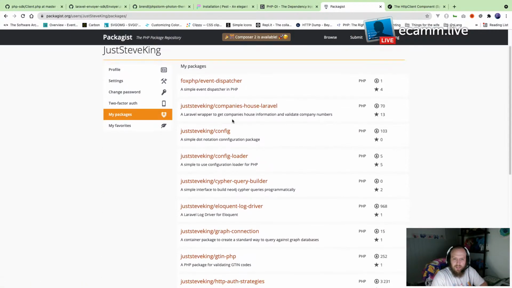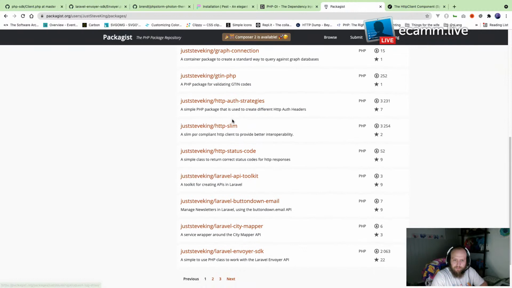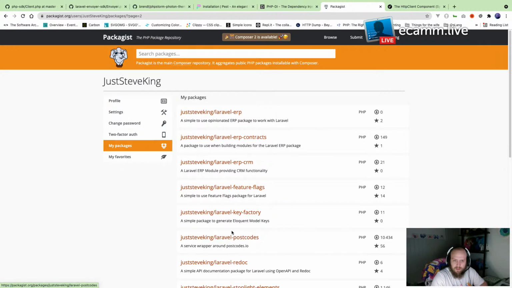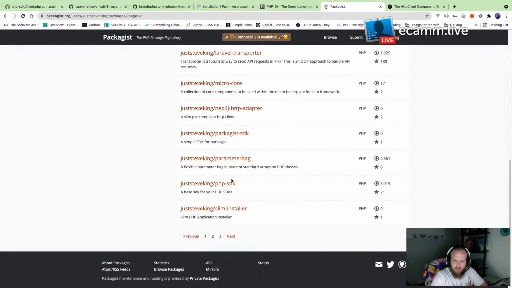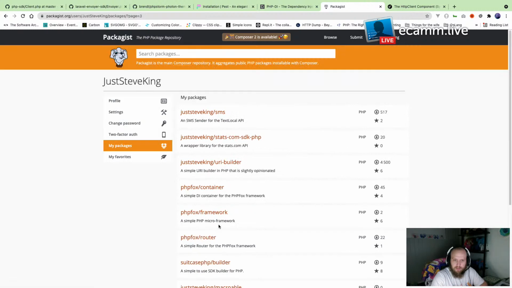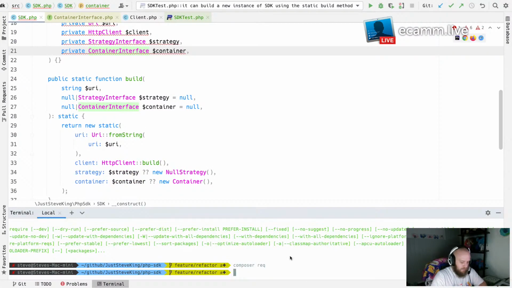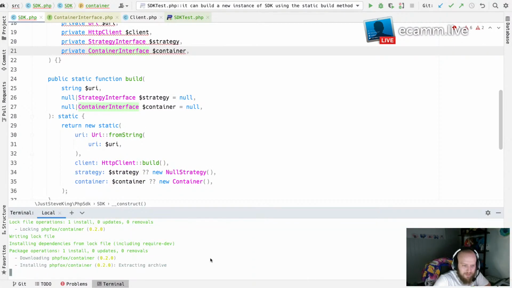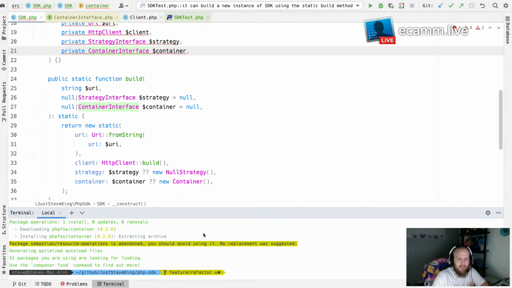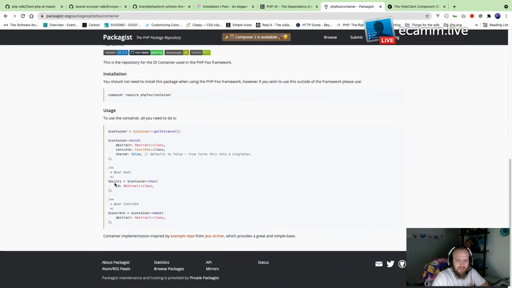Fox PHP event dispatcher. Has it gone? PHP Fox container, there we go. This is what I'm after. Okay, let's just install that. There we go. So now we've got this container.